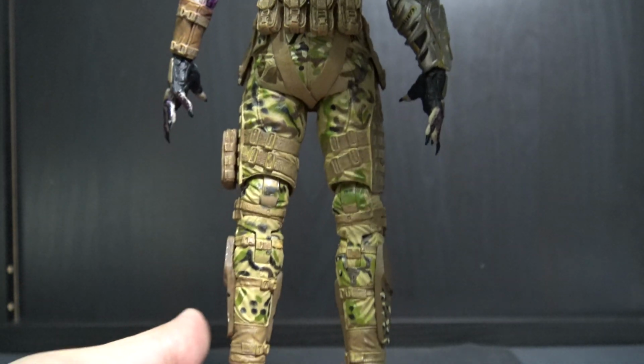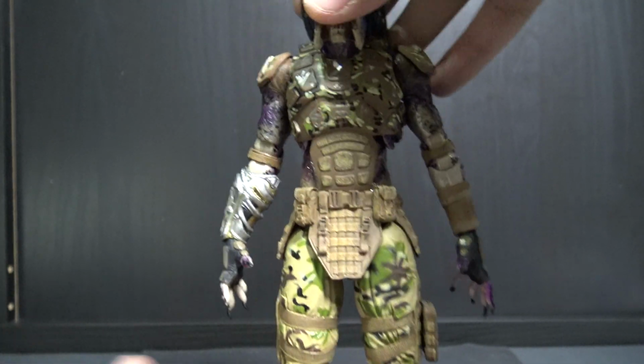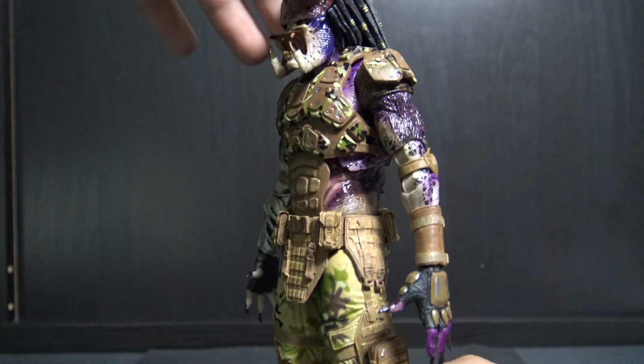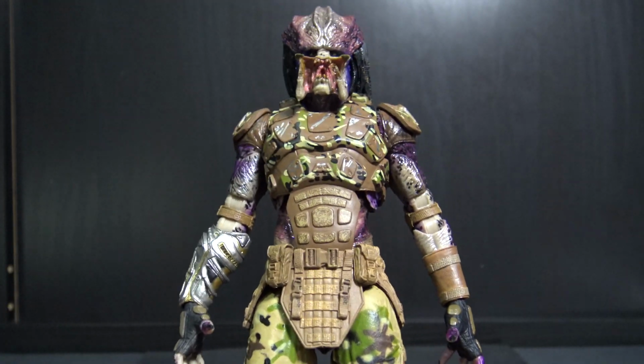Really great sculpt work, awesome paint work. They really went all out on this, and it's pretty cool. Whether or not you think the design is cool or the overall idea isn't cool or whatever, I think the sculpt work and paint work is phenomenal on this guy. The face is really nice.